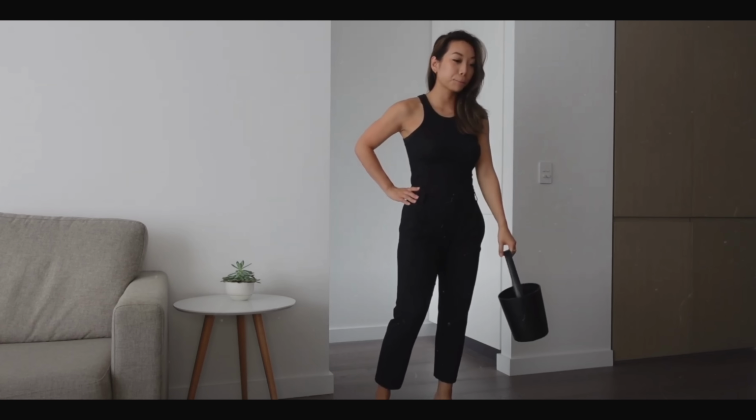And whilst these tips are still things that I adhere to, I was finding that after a few years, it was feeling a bit restrictive and limiting. I felt like I wanted to experiment and play around with color and texture a little bit more, but because I felt like I had pigeonholed myself into this very classic and basic and timeless approach, I felt like I couldn't do that. I wasn't letting my style evolve.